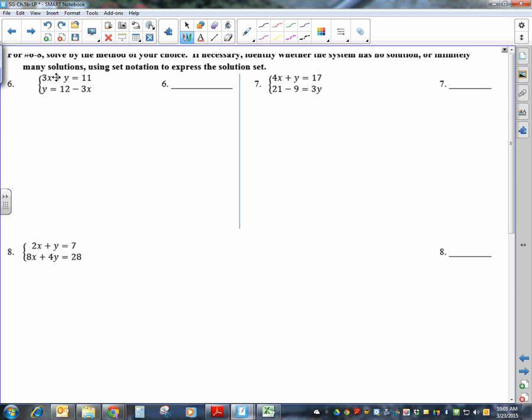The first one, 3x plus y equals 11 and y equals 12 minus 3x. My y is by itself, and so I'm going to go ahead and circle this, and I'm going to plug it in for that y right there, which means that I'm going to have 3x plus whatever I'm plugging in is equal to 11, so it just makes it easier to identify. Now, I don't really need those parentheses because there is a plus sign in front. So if I just add these, I find out that 3x minus 3x goes away, leaving me with 12 equals 11. And of course, we all know that that is false. That's not what you put in the answer blank. You put in the answer blank no solution, or you can use that symbol.